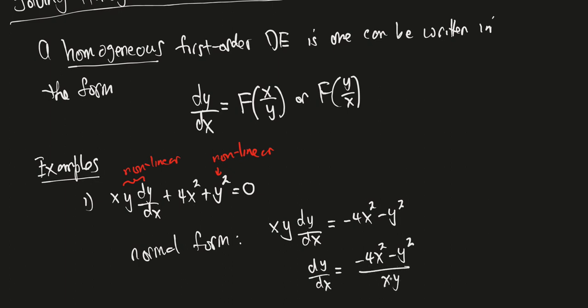all over xy, right? And the thing is, because of this difference here, because of this subtraction, there's no nice way for me to factor the top so that I can get a function of x times a function of y. It works in the bottom, right? Because I can see the product x times y, but there's no way for me to factor this so that I have a function of x times a function of y. So this tells me, again, another red flag, this is not separable. So we couldn't use separation of variables on this.